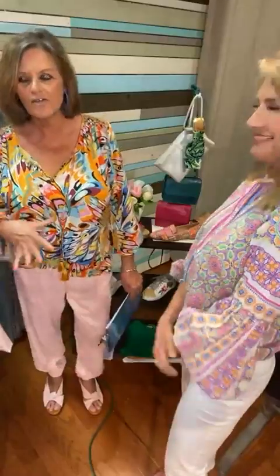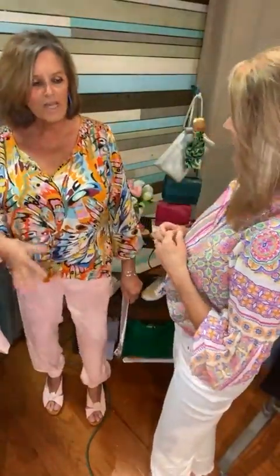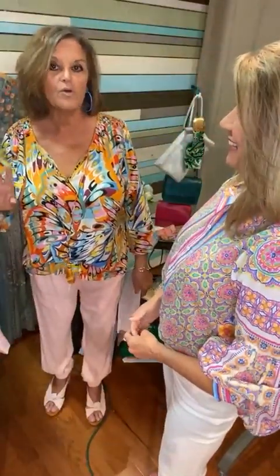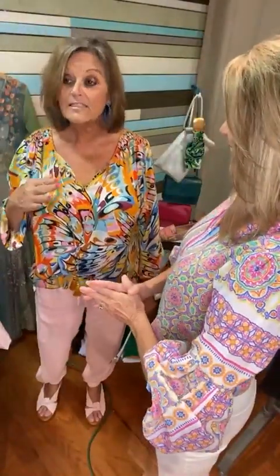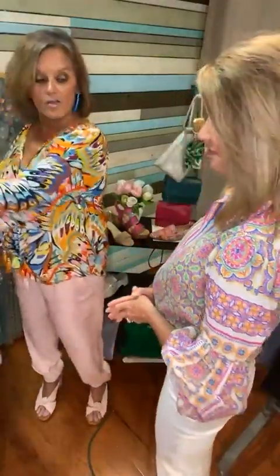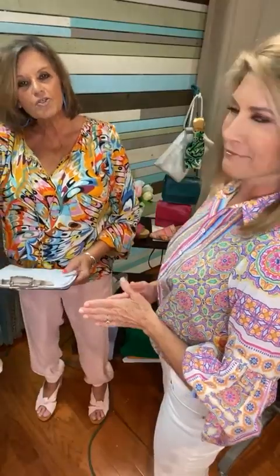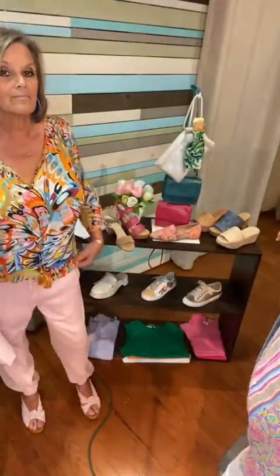We're going to talk about two different things: trending in fashion as well as in color. Starting with color — you can see by what Nikki and I both have on, brights are in. Pink is probably the most predominant color. Geometric shapes, florals, and stripes are all lovely. We are saying goodbye to dark, dreary, moody winter. Hello spring! Colors include blood orange, unconventional blues, greens, many shades of yellows, and lavenders — and we have all the accessories to match.